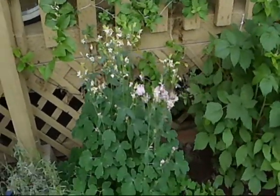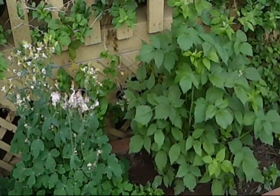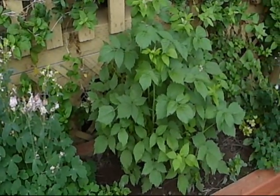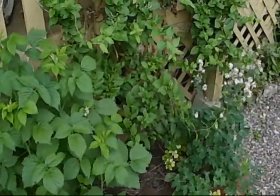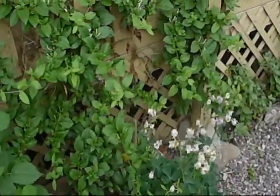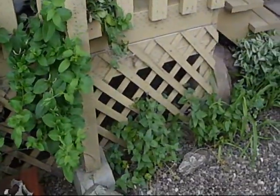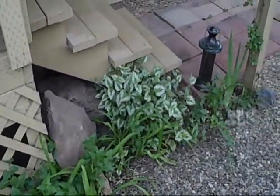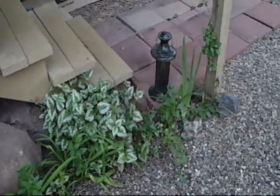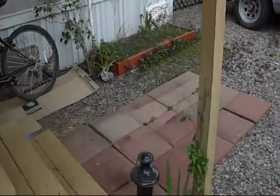Columbine sort of came up and then blossomed sort of strange. I think it's because we had a real warm spell and then a cold spell, and then it was kind of normal weather for the 1st of June. So some things are stunted and some things are ahead and some things are just getting started. But everything here is new. Brought in all these plants this year. More lilacs that we brought in.